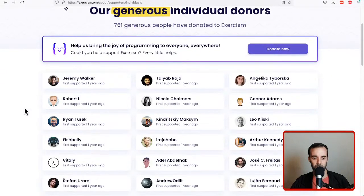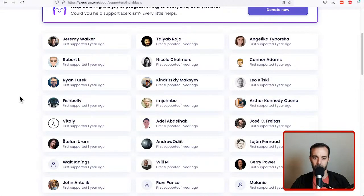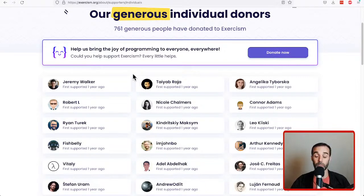But frankly, I believe this person right here, Jeremy Walker, is the person who's running most of the show right now. It was originally started by, what is her name? I don't even see her on here anymore. Maybe she's gotten quiet over the years, but she is a public figure in some way. Someone named Katrina Owen, who has some very popular Ruby talks and co-authored a well-known Ruby book, or it may not just be Ruby, but Ruby is the primary language used in the examples, along with another well-known Ruby person, Sandy Metz.